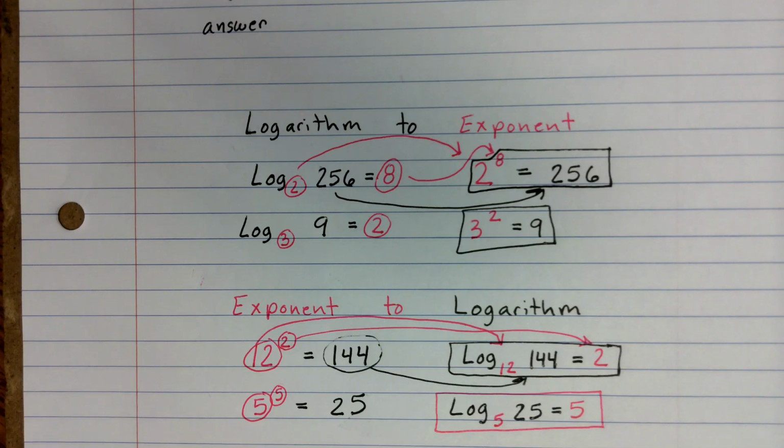Now there is a purpose for this, and I'm going to show you in the next video what it is. There's a good reason why you would want to convert exponents to a logarithm, and that's when you're trying to solve for a missing exponent. If you have a missing exponent, especially one that's a fractional value, converting to the logarithm makes it very easy to solve. If you don't do it that way, it could be very challenging, very difficult, near impossible. So let's go ahead and take a look at the next video if you feel comfortable with what you've seen here.